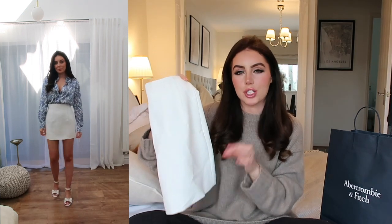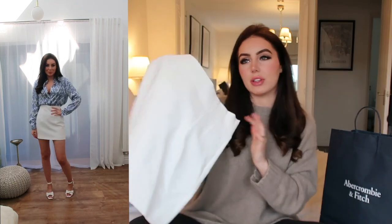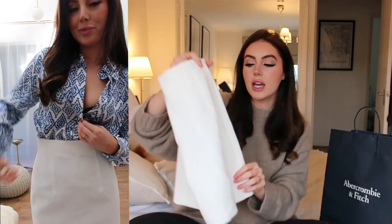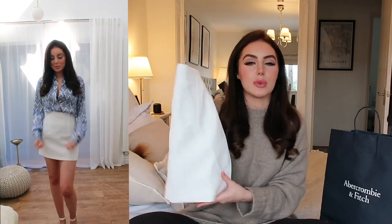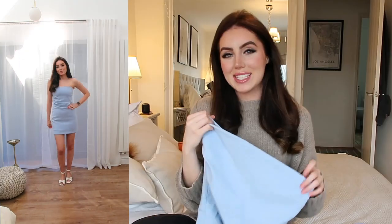I have been looking for a white mini skirt for the longest time. One thing about this though is that it is a little bit see-through — I would rather it was double lined all the way down because when I put the shirt with it, you could definitely see the print of the shirt behind the skirt. Also, if you are getting this skirt I would definitely recommend sizing down. I got this in an extra small which is my normal size, but on these particular style of skirts it's always too big around the waist. I've got the exact same skirt in black and I absolutely love the style — it's super flattering. I'm going to have to get this altered a little bit, but I do really love it.